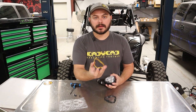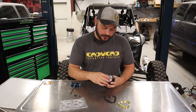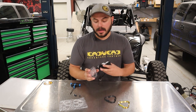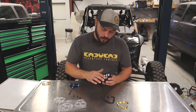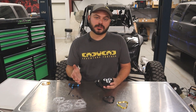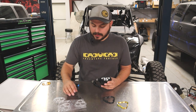This is the colored bezel, and this would be the same process as when you swap out bezels as well, because we have different colors of those available. Then the lens itself gets swapped out. The new lens kits are going to include a brand new o-ring. As you can see when you look inside, there's a little groove that's been machined into the light itself, and that is exactly where you want to set that o-ring. That's going to keep the moisture out and keep the seal nice and protected to ensure there's no ingress of dust, moisture, or anything like that.